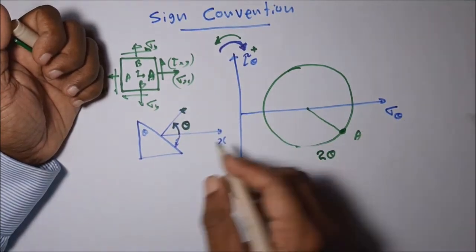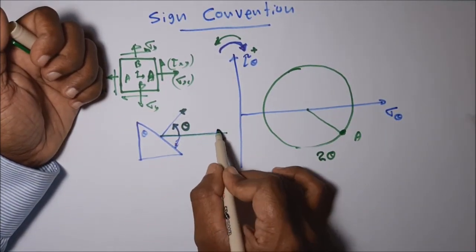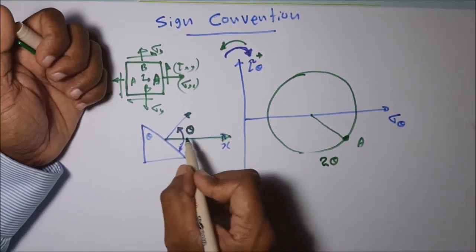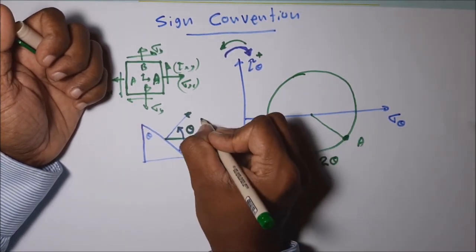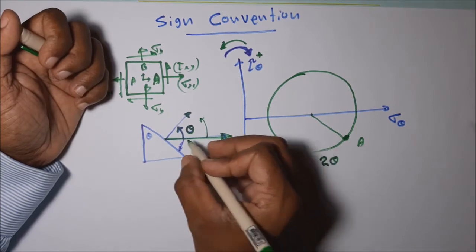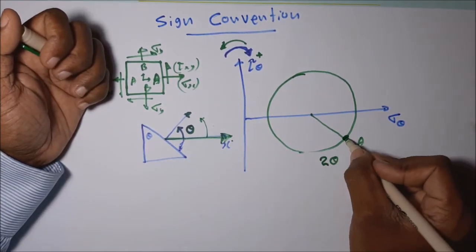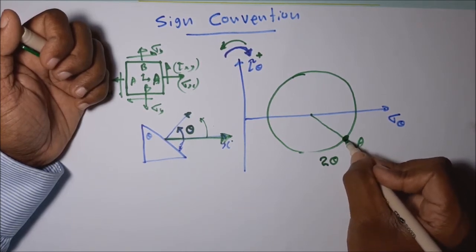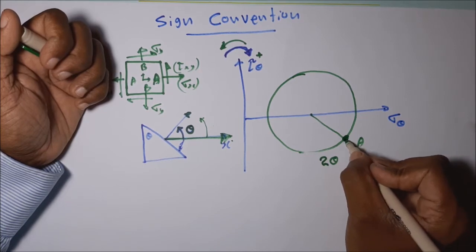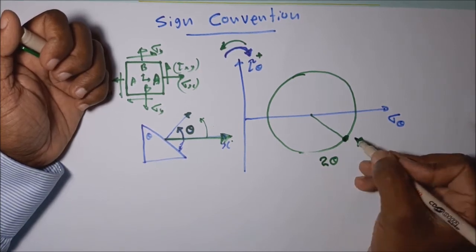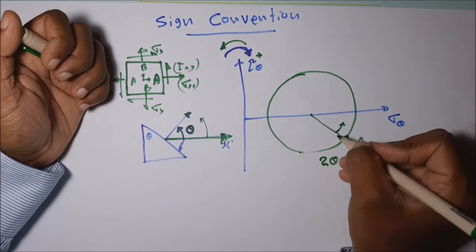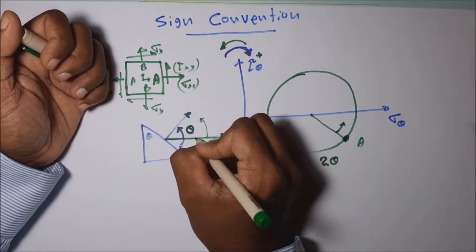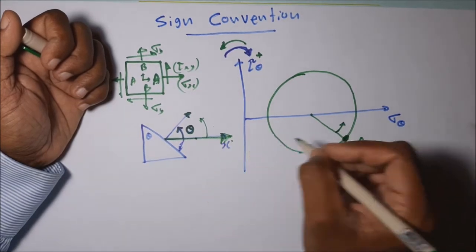theta value. For example, we have taken this plane as a reference point. Then we are measuring anti-clockwise from the positive x coordinate direction. If you got the theta value here, this is the plane oriented normal to the positive x coordinate direction. This is the reference point we are considering, and we are measuring this angle from this point. That means if we take clockwise shearing stress as positive, we have to measure the angle anti-clockwise, same as this diagram. But the angle is doubled.